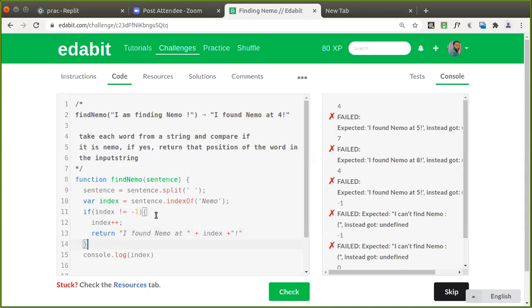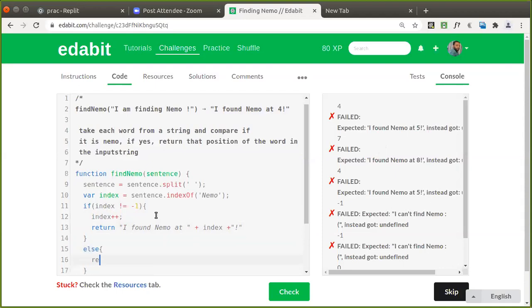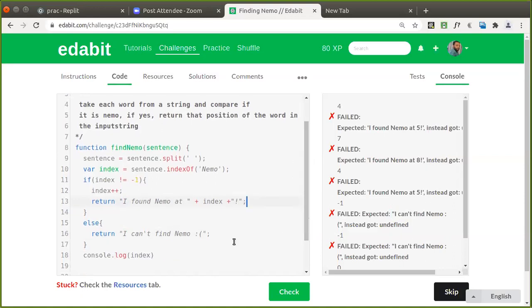If it is there, you are going to return when it is not equal to -1. Else, if it is -1, we are going to return what, not found or whatever it is. So we should get the output as I cannot find Nemo. Yeah, let's check this one.